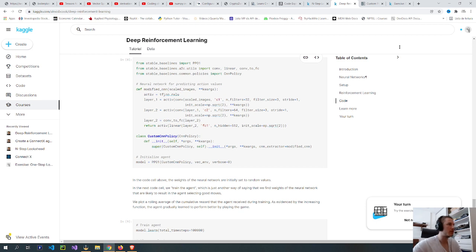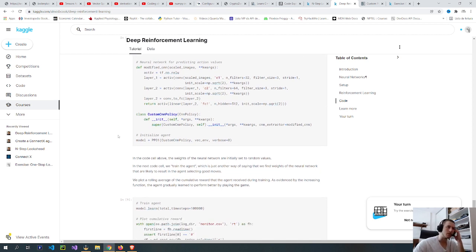So it uses tf.nn, a TensorFlow function, you could say. Not exactly sure what it does, but .relu. Assume it's gonna create a tensor with relu as activation. Layer 1 activ, conv, scale the images, c1, filters 32, filter size 3, stride 1, init_scale np.sqrt(2), kwargs.